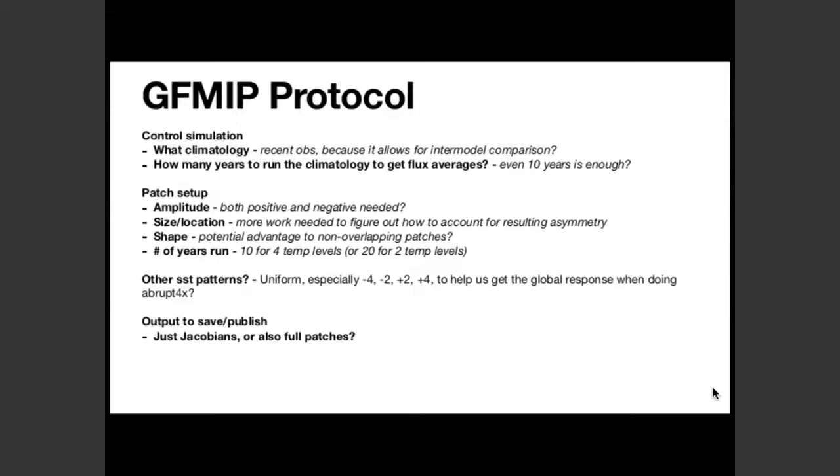Jonathan Gregory online says thank you for the presentation. Go ahead, Kyle. First of all, really cool and also depressing how complicated things are looking. But one thing that really struck me is the asymmetry between warming and cooling really showed up in the Eastern Pacific. Is that telling us something about fundamental physics, that clouds tend to respond more there to cooling than to warming? And if so, is that realistic? And then secondly, the Southern Ocean stands out as differences between models. I'm wondering if that's also truly reflecting Southern Ocean cloud feedbacks, or if that's some non-local effect that's getting wrapped into the radiation. Could you speak to that as well?